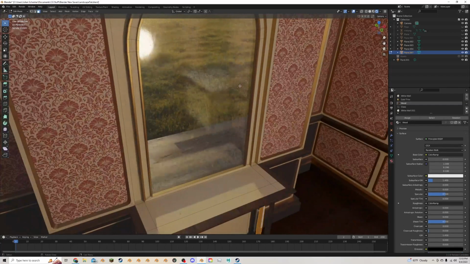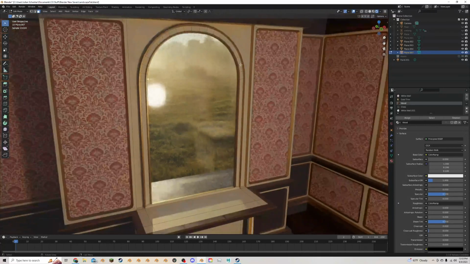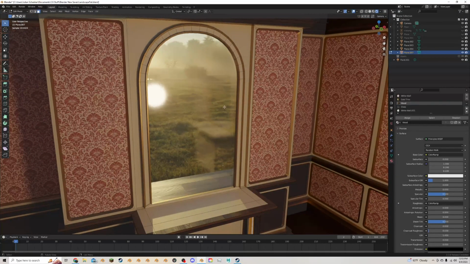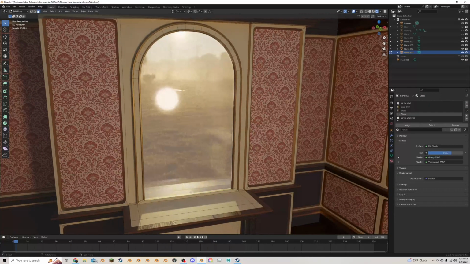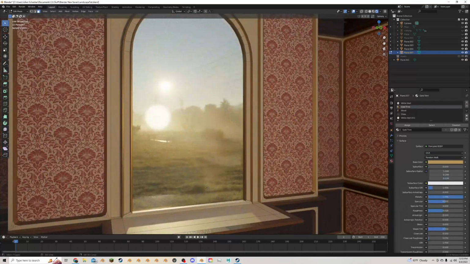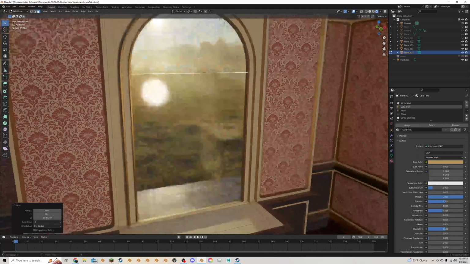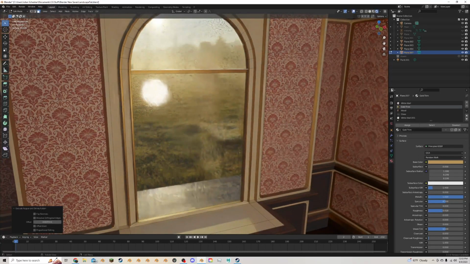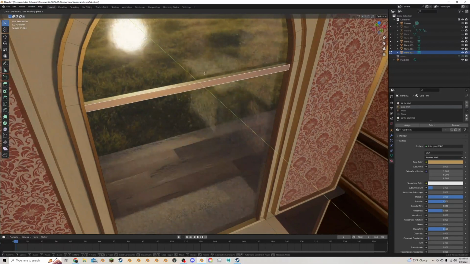Alright, this window. I kind of like the big pane of glass, but I feel like that's a little bit impractical. So let's see what we can do about this. I'm going to take this face at the bottom. I'm going to Shift D to duplicate it and drag it up. I'm going to bring it up towards the top, up to here, and Alt E to extrude it out along normals like that. And I'm going to drag this a little bit in on itself here.